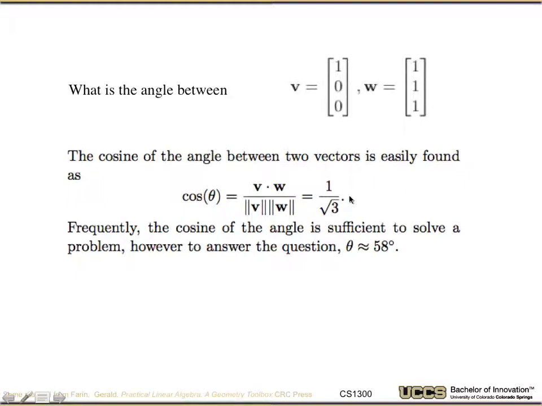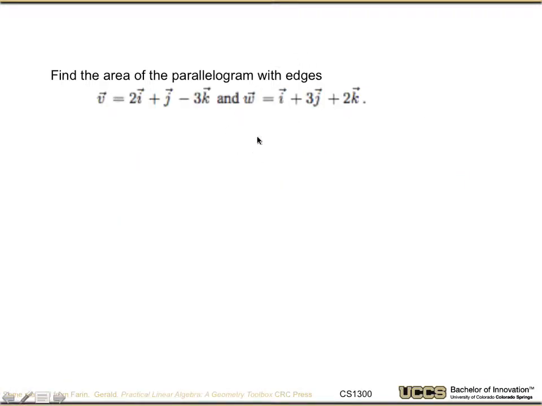So now let's look at an area problem. I'm going to draw this one slightly differently, just so you get used to the fact that these can be done in lots of different coordinate systems. Here I've used physics notation, given that v is equal to 2i plus j plus 3k. This is the ijk coordinate system, sometimes used in physics. We're going to take v and w, and we want to know the area of the parallelogram that has those two as edges.